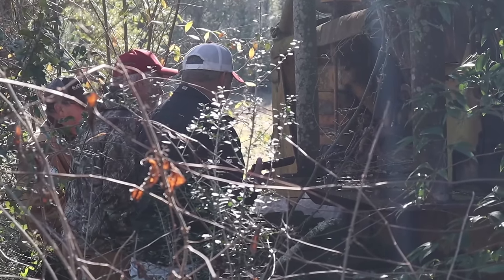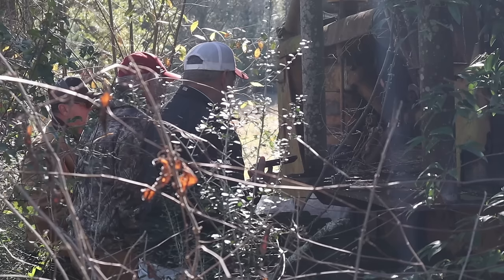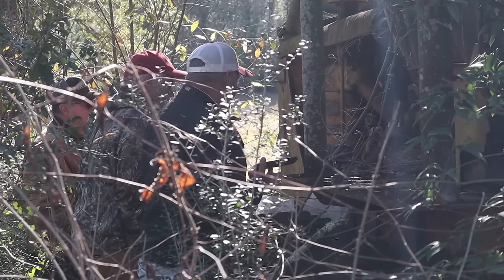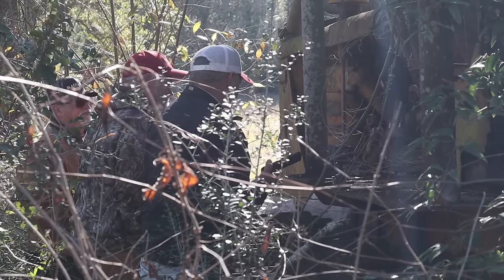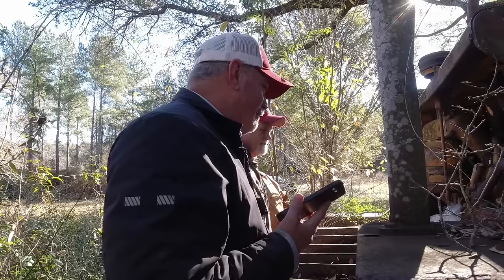I mean, I didn't have any problem with it the last time. I took the fuel filter off, put some good fuel in it, and I fired that thing up and it run like a dream. Okay. All right. Well, we're going to investigate a little bit and see if we can make it happen, Captain.